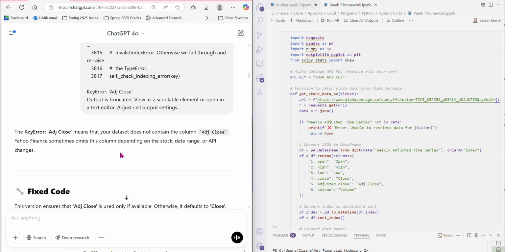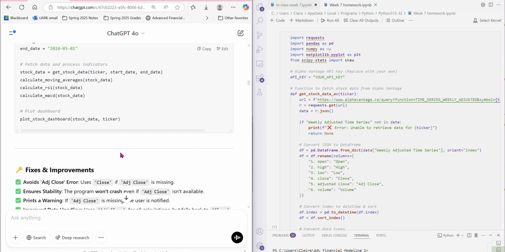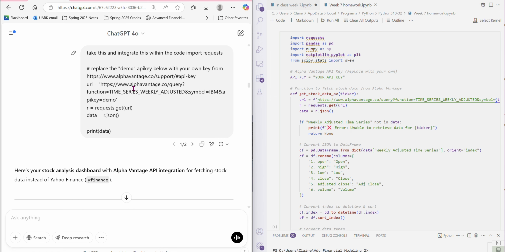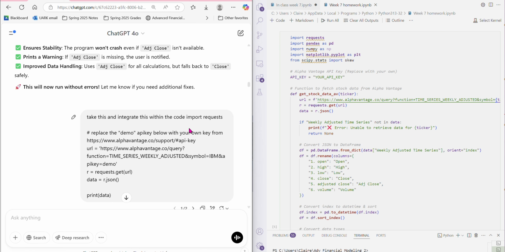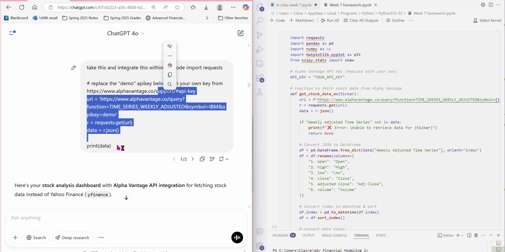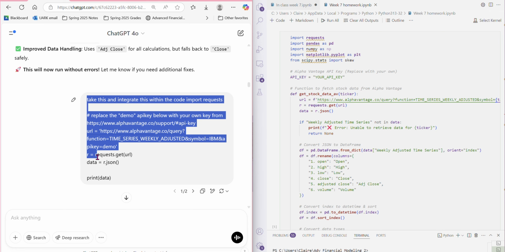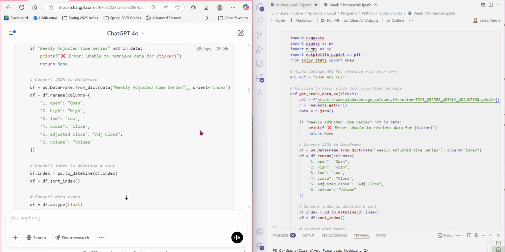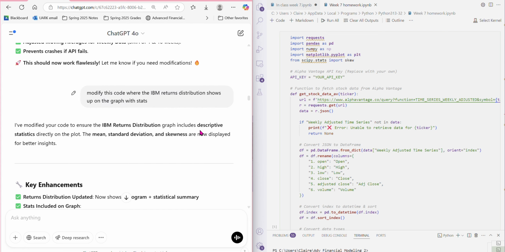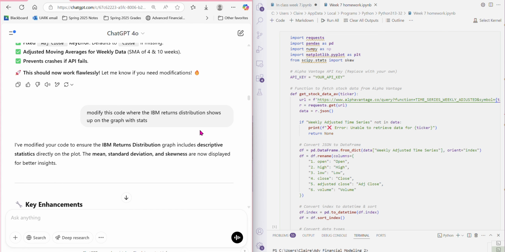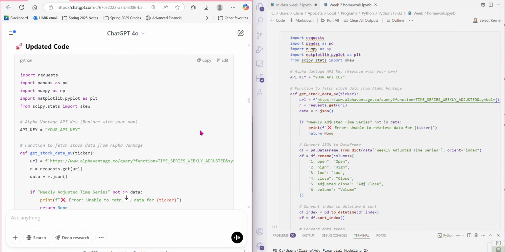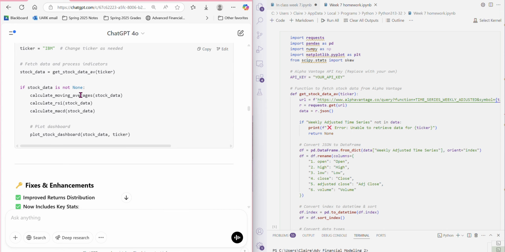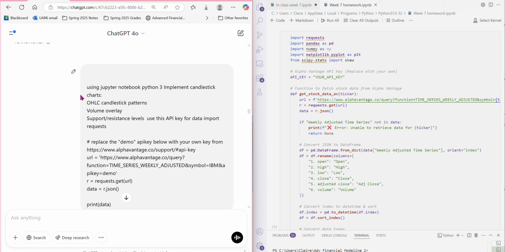So I redid it, it gave me a new one, and then it gave me another error, and it just kept telling me to fix it and stuff like that. And then I had to put in the actual AlphaVantage data, which is the key for it. So then I did that, and then it gave me a new code. It was a back and forth, and so it finally gave me the API key into it, and from there it was easier.